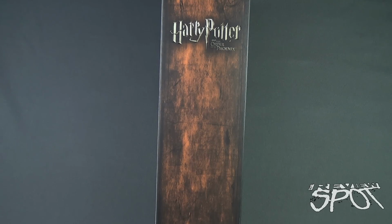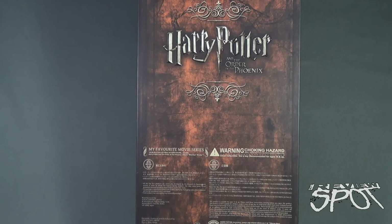This is SA0006. The back, we have Harry Potter, www.harrypotter.com, and Star Ace, the manufacturers of this piece, from, once again, my favorite movie series. Warning, choking hazard though, this is an adult collectible. It's not a toy, it's recommended for ages 15 and up.